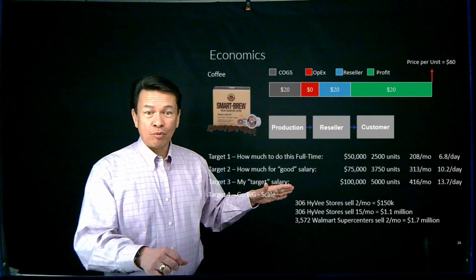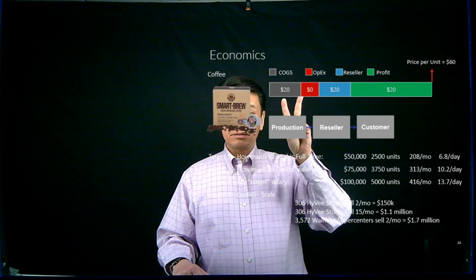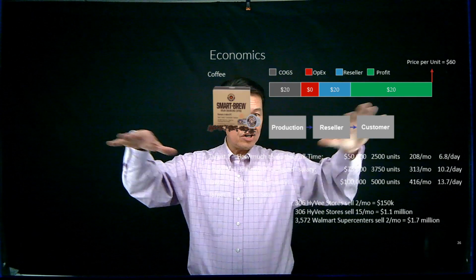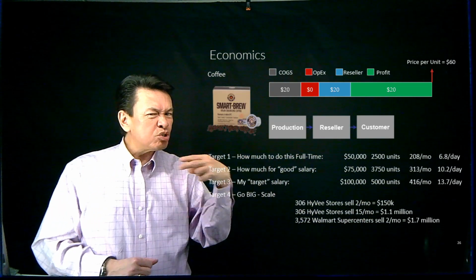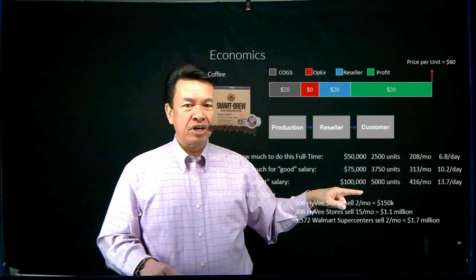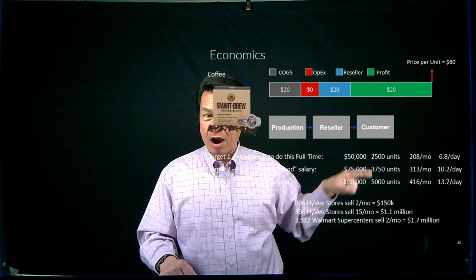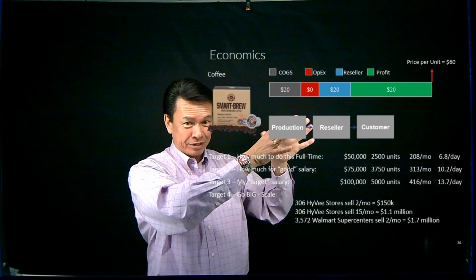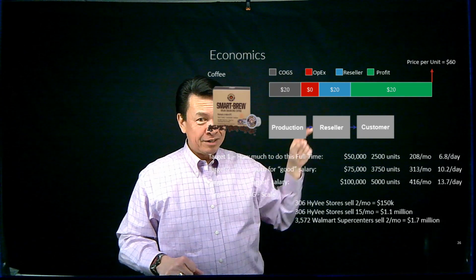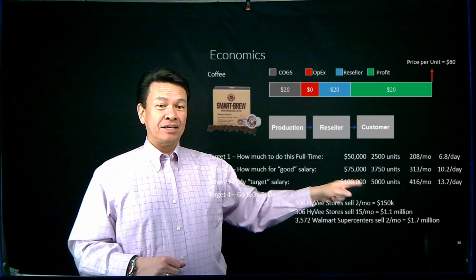So now if I were to go into 306 Hy-Vee stores, and they sell 2 a month, I'm sitting there going, okay, if I can get into all the Hy-Vees, and once again, my product only gets 2, only 2 of them go off the shelf every month, that's $150,000 in my pocket, okay? Do you see that? That's much more powerful than me just selling it over to Curtis and Randy. I made 2 sales, that's great. I made 40 bucks. But if I can actually get it into Hy-Vee and they sell 2 a month, that's $150,000 in my pocket.